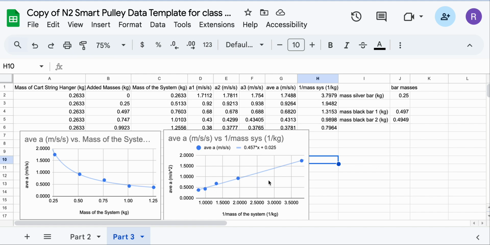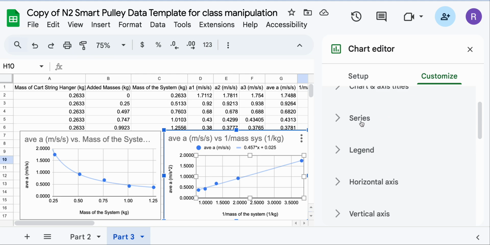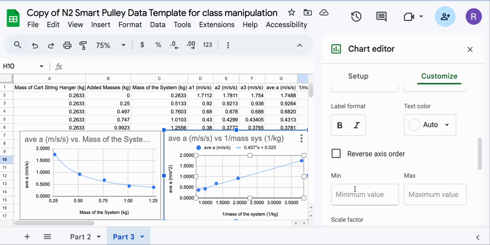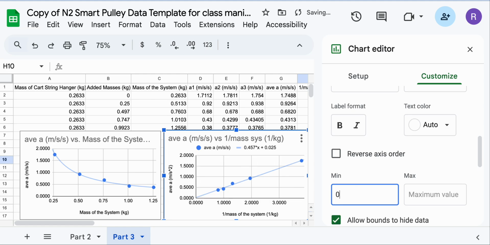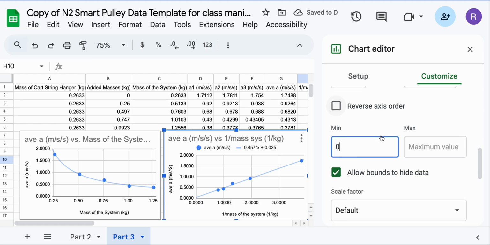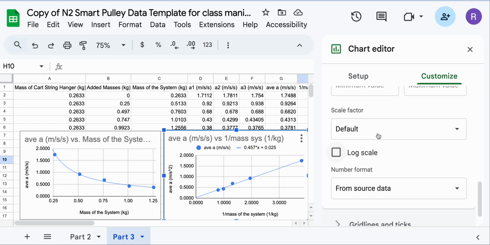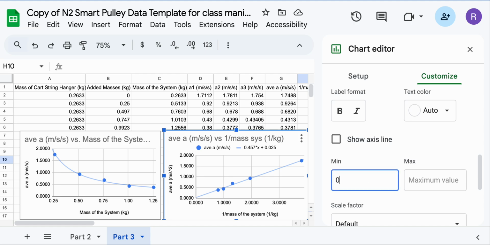We can take care of that in the chart editor if we go over to Customize and then go down to where it says horizontal axis and just make the minimum value 0. Hit enter, and you can see immediately that made the y-intercept look 0. You can do it for the vertical axis as well, but I don't know that that's going to change the shape of our graph significantly at all.